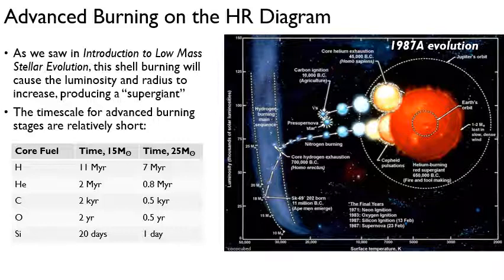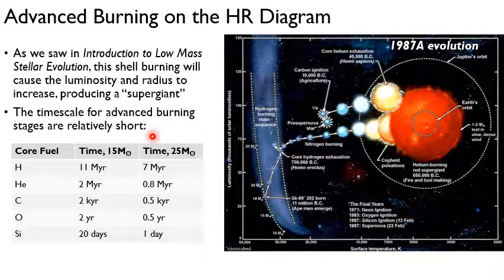So if we wanted to follow this on the Hertzsprung-Russell diagram, it's going to be similar to what we talked about for the giant phases. So you have shell burning and core contraction, and anytime you have core contraction and shell burning, your envelope's going to puff up, your radius is going to get larger, and you make a supergiant star. It's called a supergiant because it's even larger than a giant. So rather than something like 10 solar radii, you're talking about like 100 solar radii, a very large object. And the time scales for this advanced burning are pretty short.